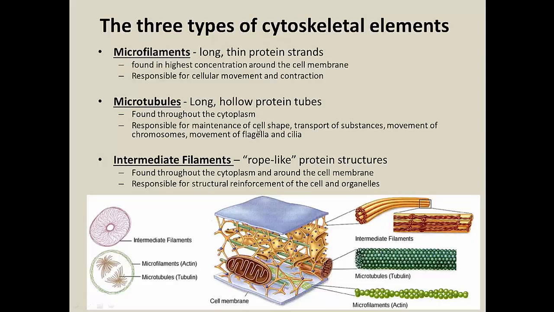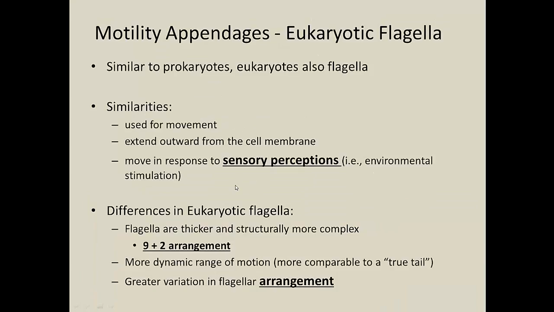Microtubules often are found inside the cell and are helpful for maintaining the shape of the cell internally as well as for moving substances inside the cell. Next, we'll talk about flagella and cilia. These are key parts of the flagella and cilia. And then finally, intermediate filaments, also found inside the cell, really help reinforce the structure of the cell and help anchor the organelles inside the cell. So the term intermediate kind of means in the middle of the cell. They help provide the intermediate internal structural reinforcement there.